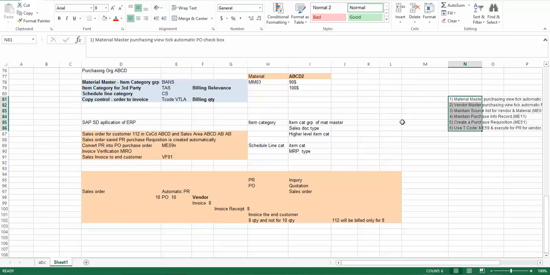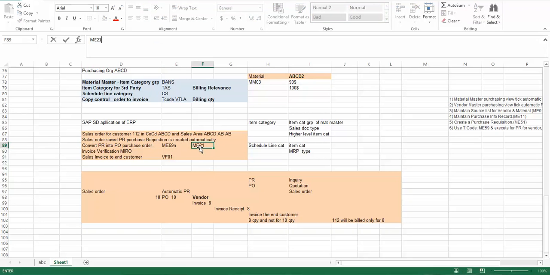You could just note down or have a look at it, or you could even adopt a purchase requisition into a PO by directly going to transaction code ME21N. Okay, this could also be done. So what happens is that in PR there is no vendor finalized. It's just information that you have sent to all of the options that you have.